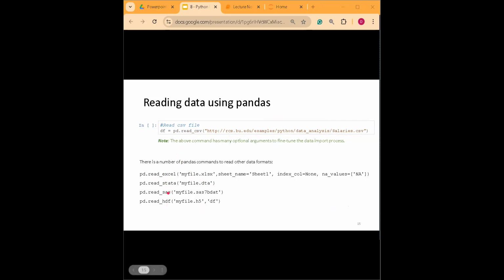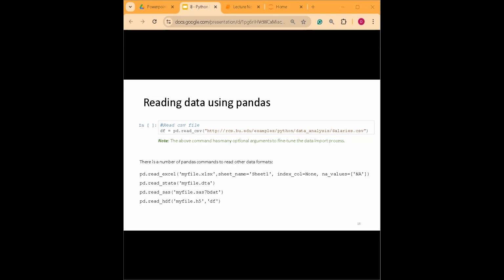So DTA is not really that common for us, right? DTA is actually a Stata data file, so this comes from specific software, basically. The SAS7BDAT stands for Statistical Analysis System, so it's a different kind of software as well.